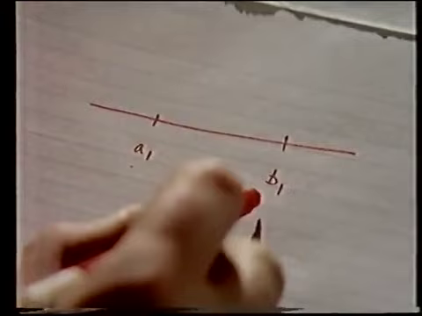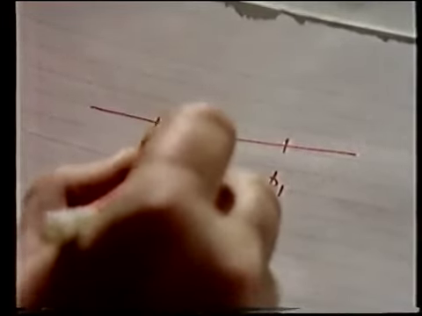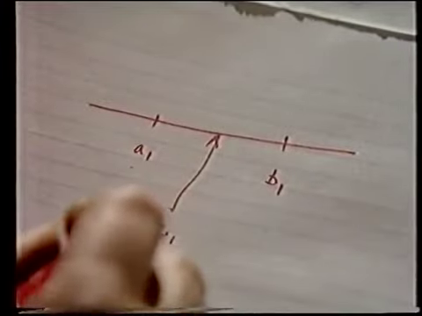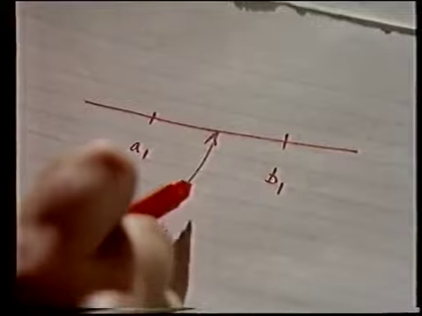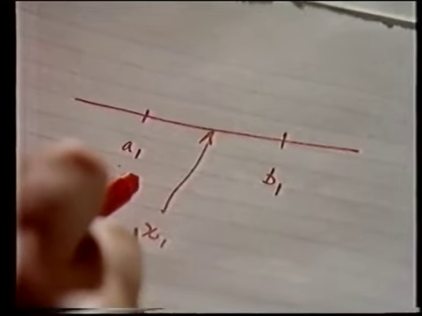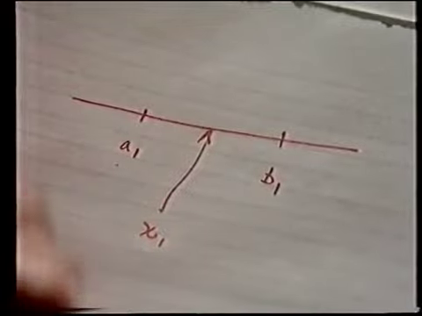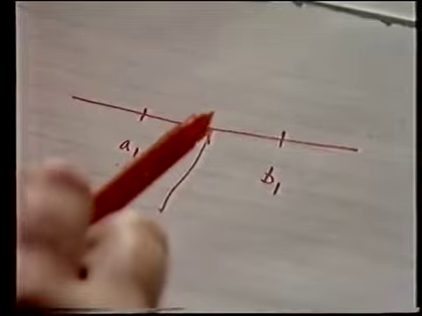But perhaps before I go on, I ought to remind you by a little diagram of how the bisection method works. We start off with an interval a1, b1 in which we know there is a solution. Then we choose as our first approximation x1, the midpoint of that interval. Then we have to decide whether the solution lies in the right-hand or the left-hand half of the interval, and that's what we use for the next step, and so on, and we gradually home in on the root.